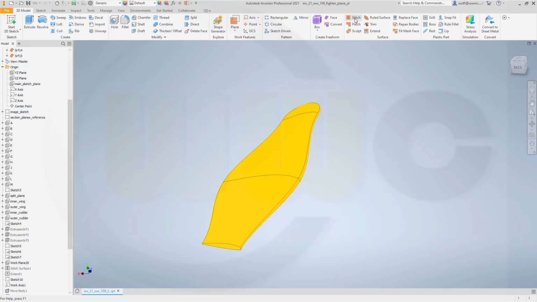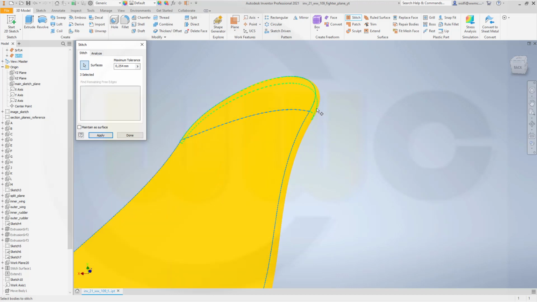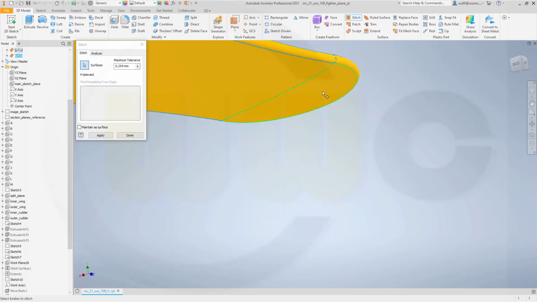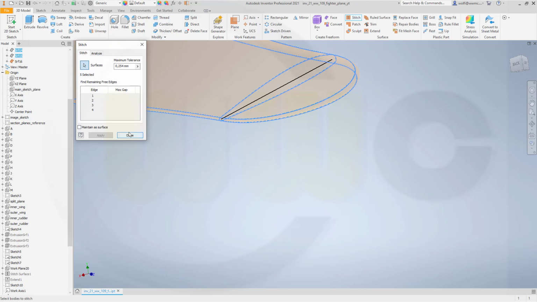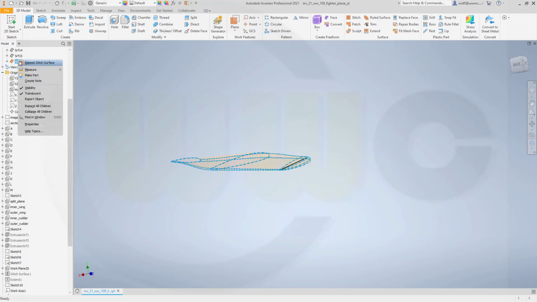So go for stitch. I want to stitch this surface with that one, with this one, that one, and this one. And apply, and done. Great. And let's make it not translucent.